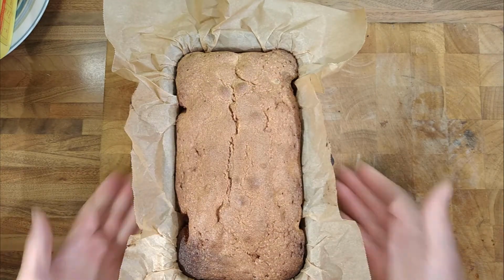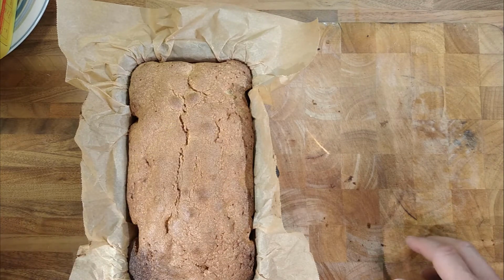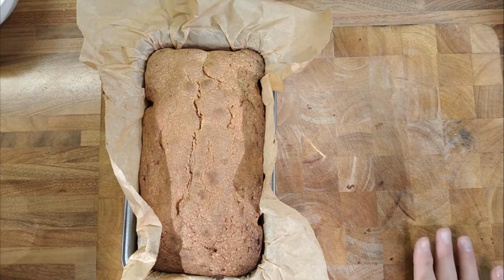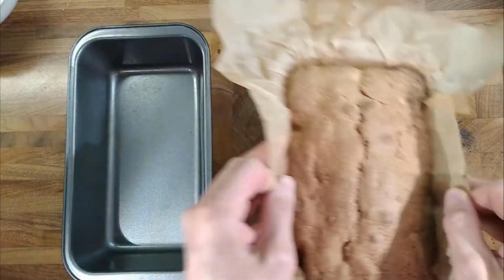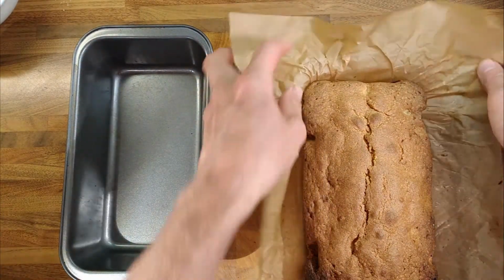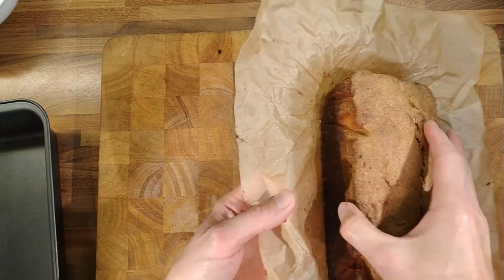Leave it for a few hours just so it all soaks in naturally, and then we'll hopefully have a chestnut syrup cake. Had a couple of hours, so we'll have a look. It should have soaked in by now. We'll just have a look down the side of the paper. Oh no, that's okay. So just a little bit of syrup on the bottom.